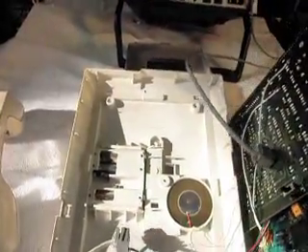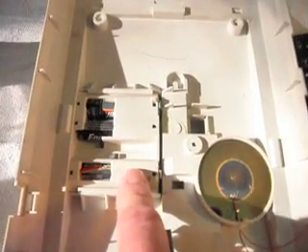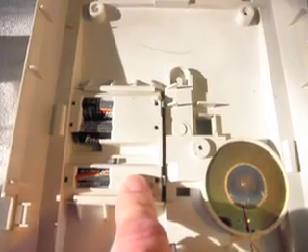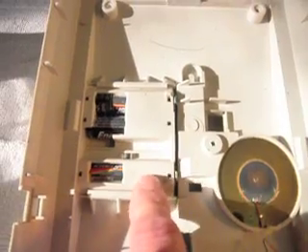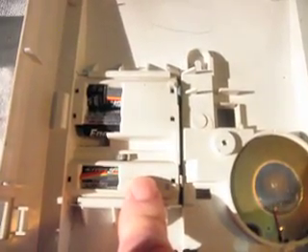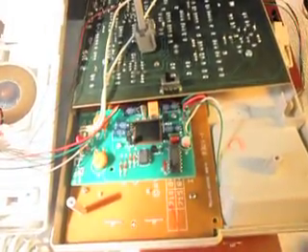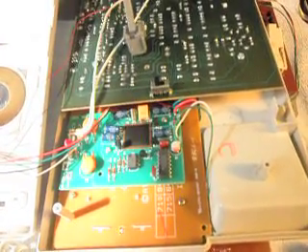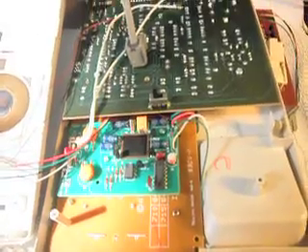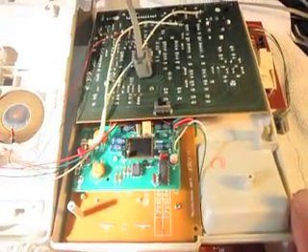To give you a look at the new board, I'm going to flip the telephone over. I have to be careful because our piezo buzzer is mounted in the base. You'll notice on this telephone there were batteries for memory backup for the stored numbers — this is no longer needed. These batteries kind of get nasty in here anyway with corrosion. I'm going to take these batteries out when I send this phone back to the customers. This new revised board is a much more elaborate board and it does not require batteries. This is AT&T's version of the revised board, which was a better board than the original one, so we'll no longer need batteries in this telephone.